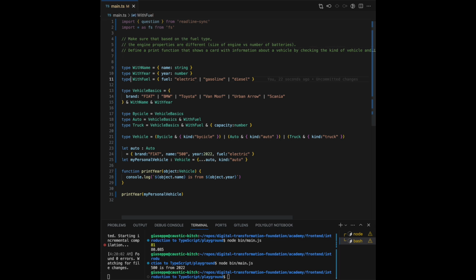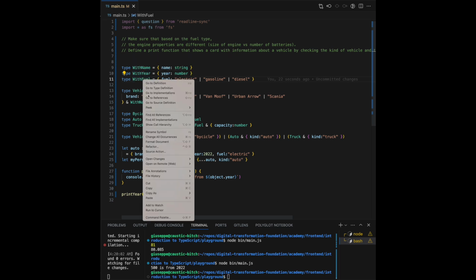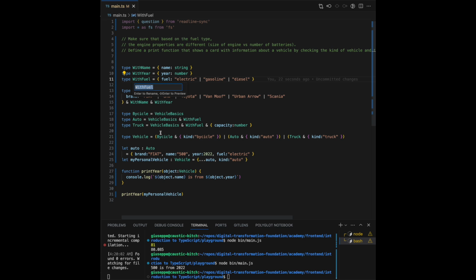Okay, so with fuel. Let's rename this to with engine. Right click, rename symbol, WithEngine. And before anyone comments, oh yeah, but electric bikes may have electric fuel. Yes, I know.